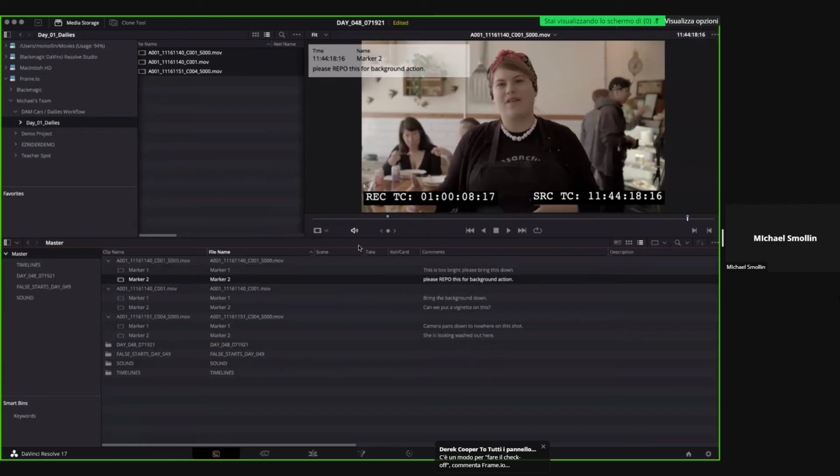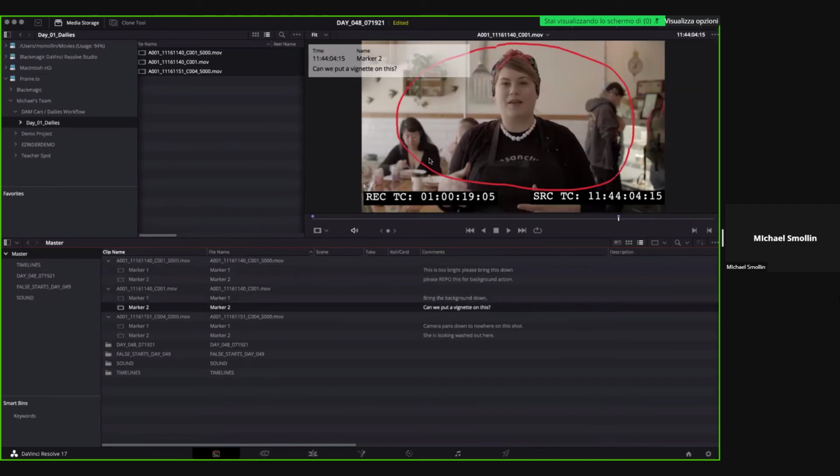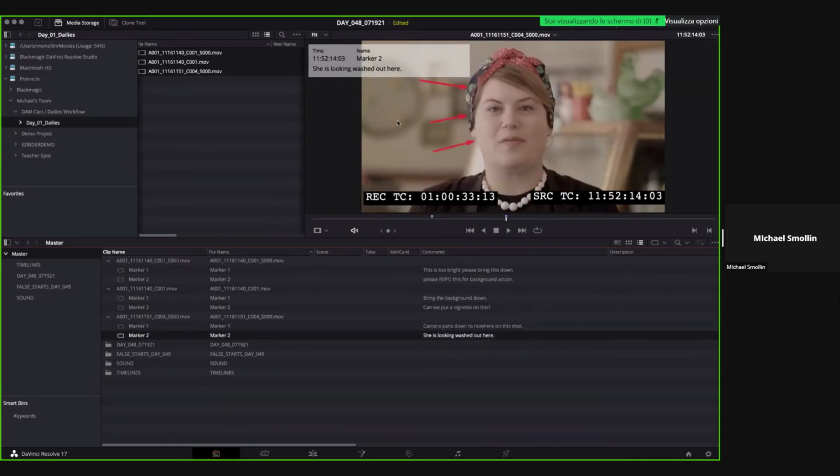So we can click on that one and see what it is. Annotations also come over this way too, so you can see the annotations and the notes. Any arrows that they've drawn in Frame.io will come across, any of those annotations. And it also puts that comment here in the comments clip when you import that clip back in from Frame.io.